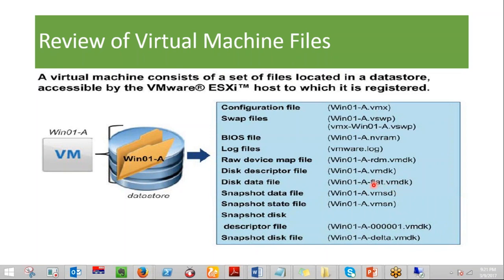Whatever partitions you created will be created under the flat.vmdk file, and your disk descriptor file will be associated with this flat.vmdk. Then only it will know that a particular vmdk file contains particular partitions. Sridhar, is that clear?